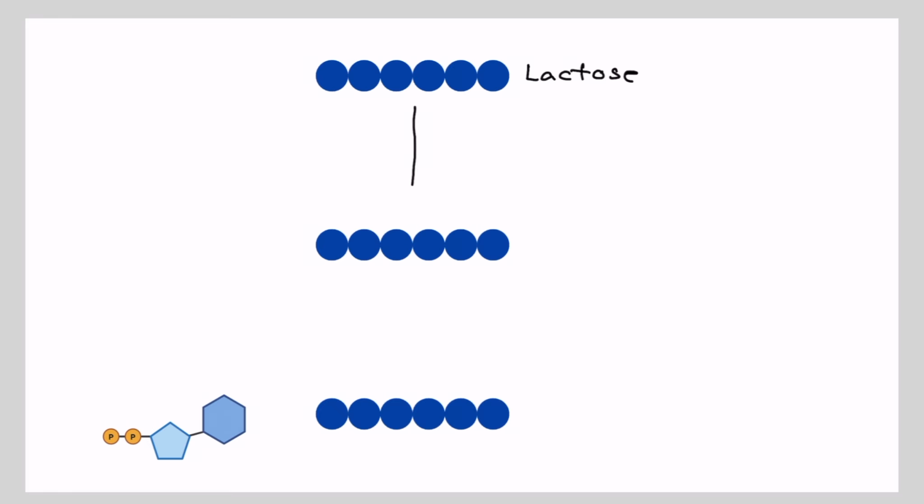And this is the first step that is catalyzed by an enzyme that we call lactase. So lactase is going to be our enzyme here, and what we end up having is going to be one glucose that's going to go to this side, and of course after that we will have our galactose. And now our galactose is available to be metabolized by the body.